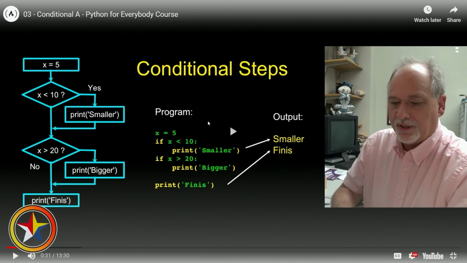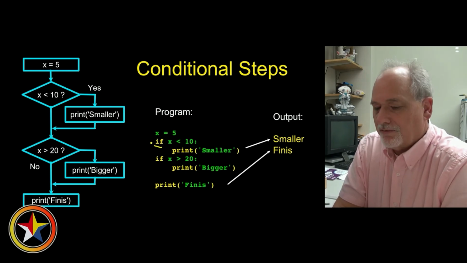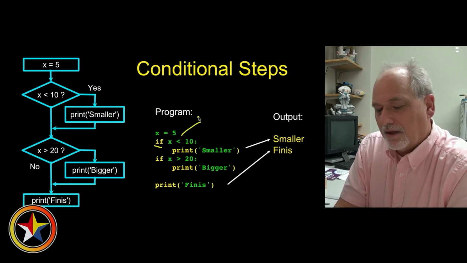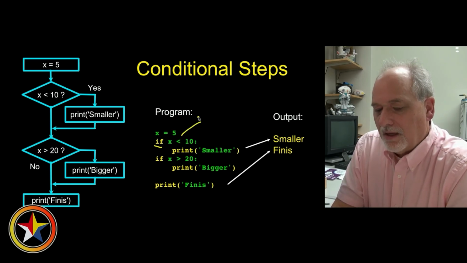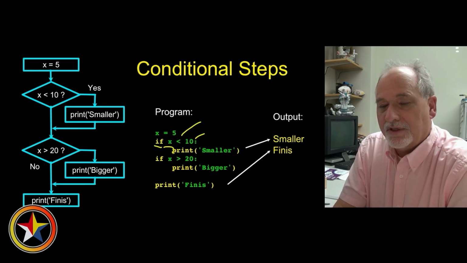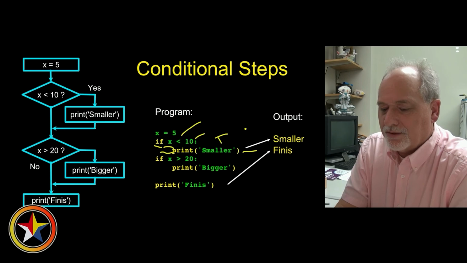He'll tell us more. The keyword that we're going to use is the if statement. And so if is a reserved word. And the if statement has as part of it a question that it asks. And this is asking if x is less than 10. And the colon is the end of the if statement. And then we begin an indented block. This line is the conditional line. If the question is true, the line executes. And if the question is false, the line is skipped.